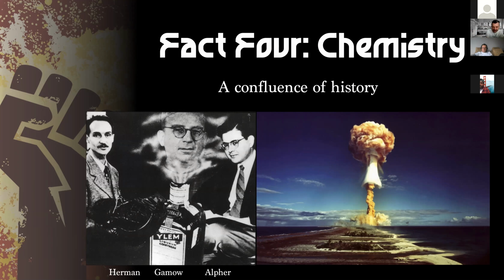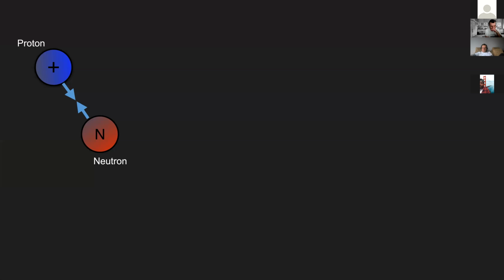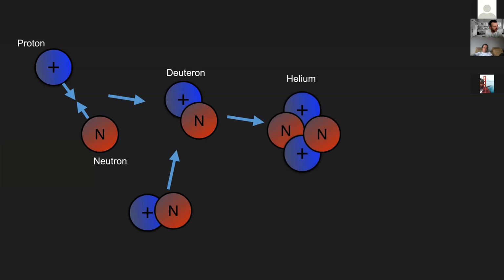So we can come up with a picture that in the early universe, protons and neutrons were crashing into each other. When the universe was very young, those collisions were very violent, so the protons and neutrons would bounce off each other. But eventually you cool the universe down such that you get a proton and a neutron sticking together to give you deuterium, a deuteron. They get struck by another deuterium nucleus, and that can give you helium. And it turns out that you can, if you look at this, eventually get to a point where the universe is cooled down so much that the Coulomb repulsion between nuclei stops nuclear burning.